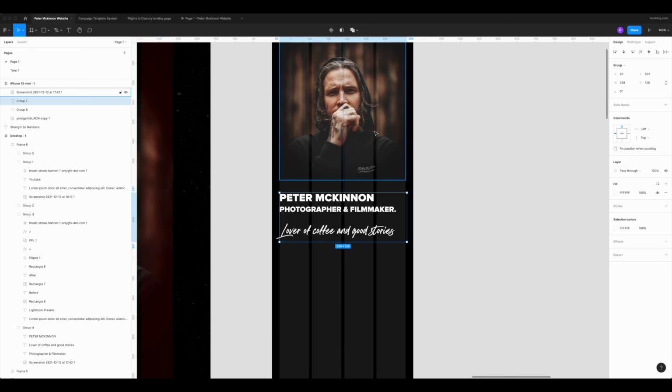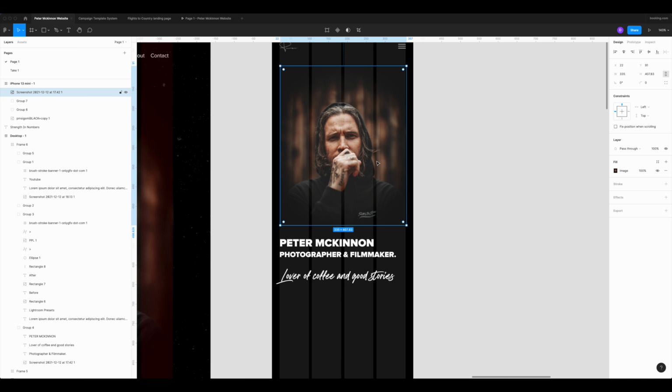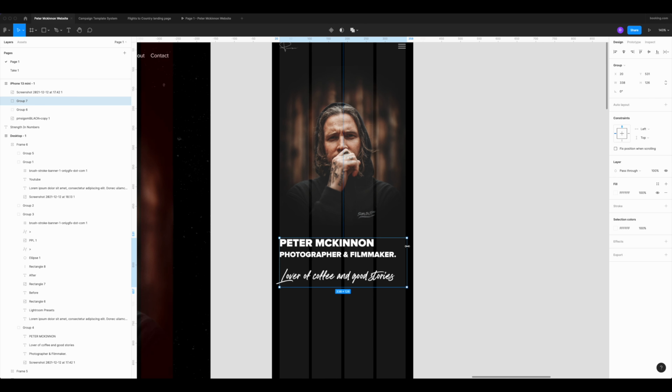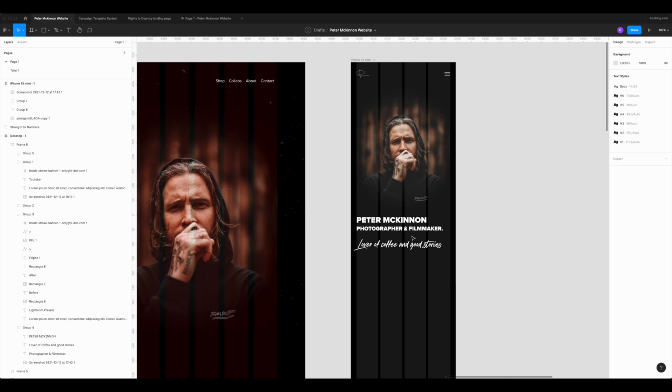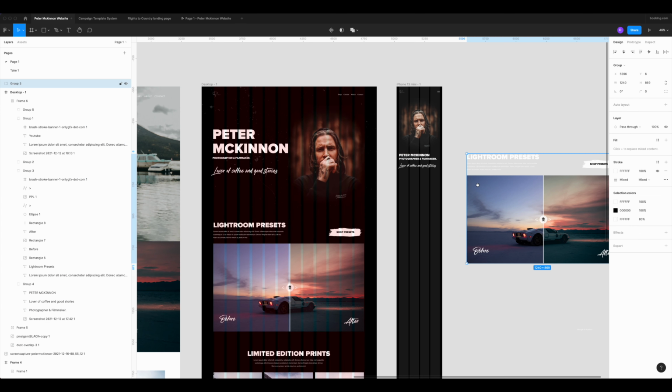Cool, so we're gonna do this. We're gonna stack everything. We can also align these just to make sure that they are properly aligned, because I'm a pixel freak and I love everything to be pixel perfect. Otherwise, I'm not satisfied with what I do. Fun fact. Okay, cool. So let's go to the next section.